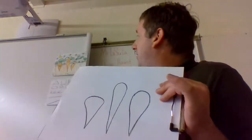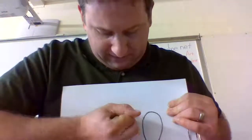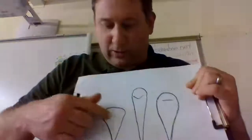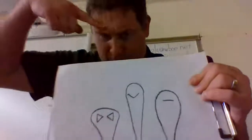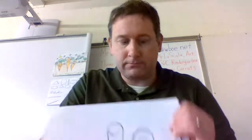So for the eyebrows and the eyes, we're going to do pointing down like this. It's going to be mean eye in the middle one. This one over here could just be straight across. And this little one, we're just going to draw triangle eyes like this. It has built-in meanness. When the eyes are pointed down, that's when it looks mean. When the eyes are up, there's innocent. And then just straight across, that's meh.